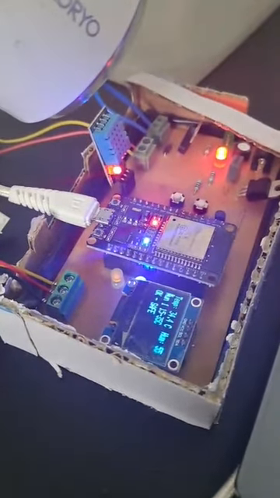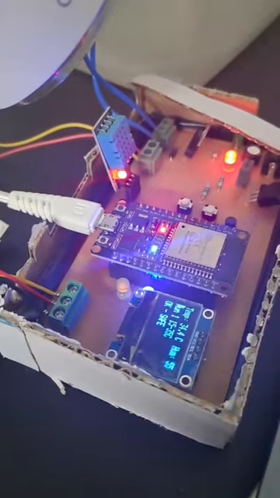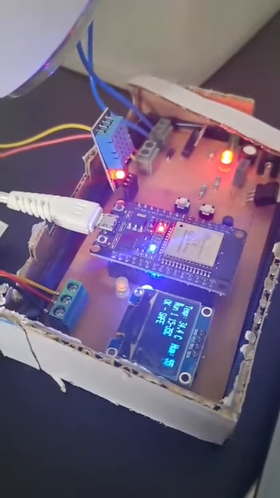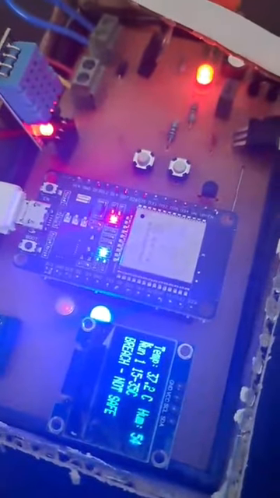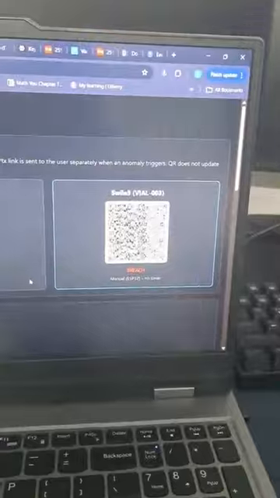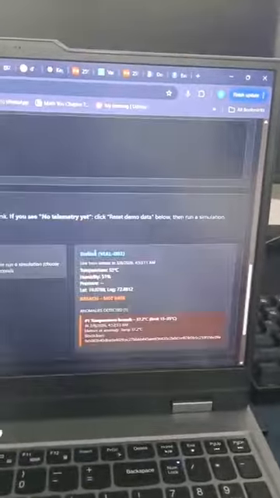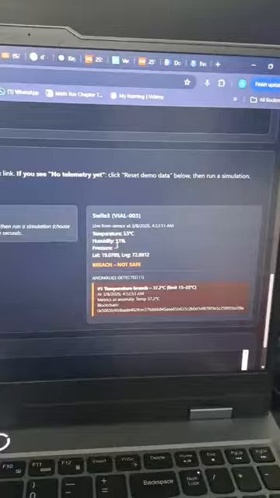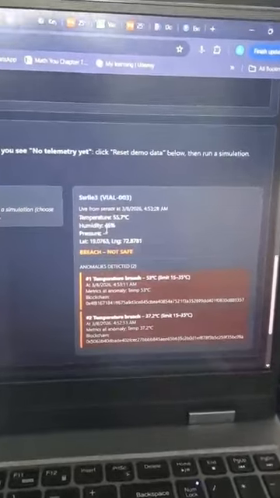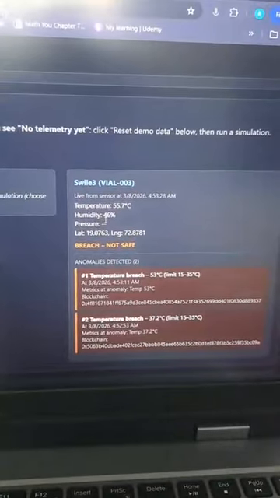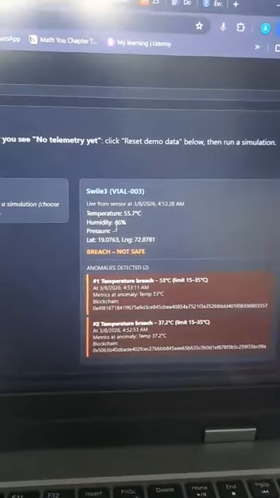I'll just bring it a bit closer. So as we can see, as soon as it has crossed 35, it is showing us breach, not safe, which is also represented by the QR on the demo monitoring page. And when I go back to the exact telemetry readings, we can see the anomaly log shows the exact timestamp, the temperature value noted, and also the location information associated with that event.